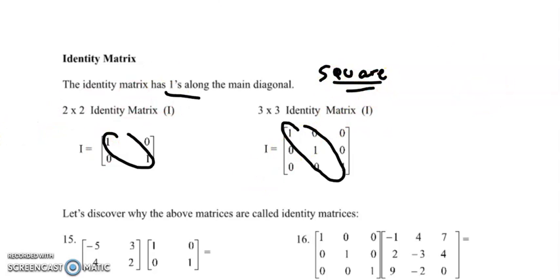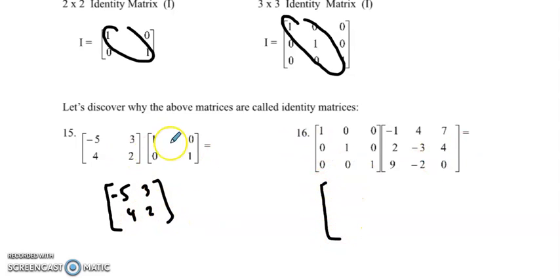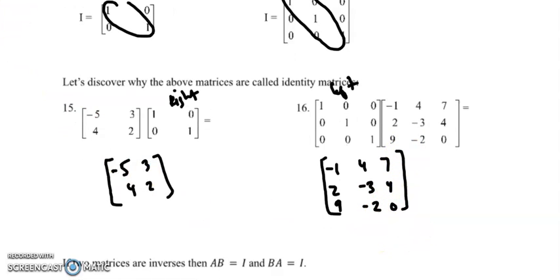Okay, so why do we care about the identity matrix? Well, what's interesting about it is if I were to put these matrices in my calculator and multiply them, when I multiply by the identity matrix, I get back the exact same matrix that I started with, and I can do it from either side. Here I had my identity matrix on the right. I still came back to what I had with my original matrix. Here, my identity matrix is on the left, and when I multiply, I get out the same exact matrix that this time is on the right. So the identity matrix allows us to multiply and get back the same matrix.